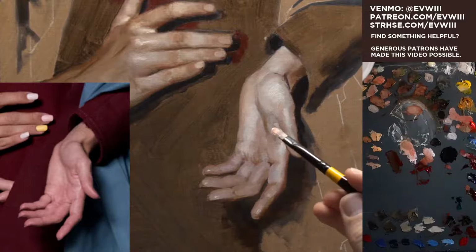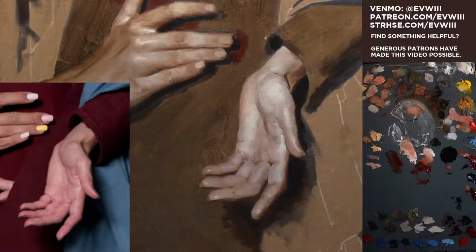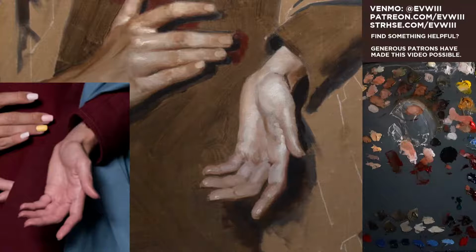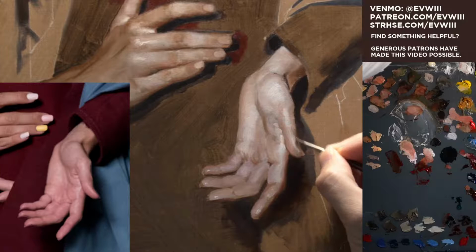Or I would rather just keep moving, look at the hand as a whole and say, where are the weakest points? So right now the fingers are kind of the weakest point, and I know that needs attention. And so I just keep working, and this will sound a little mystical here, but that's all right. The painting kind of tells me when it's done, and when it's done, it's done. And I don't like to do it anymore, because oftentimes something is working, and to keep working is the enemy, and I'm very likely to ruin some of the fine work that was accomplished.